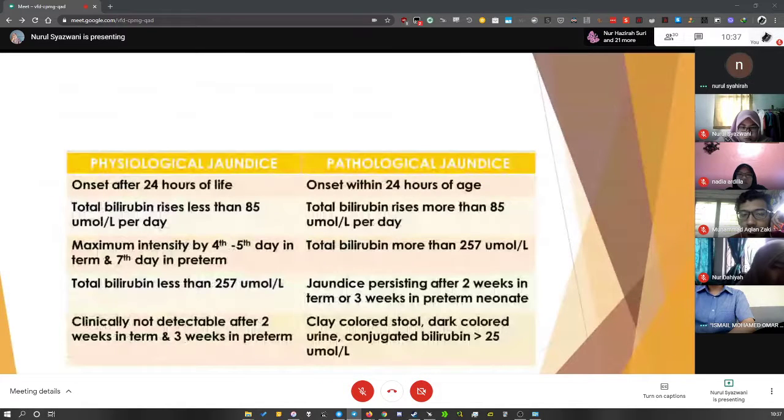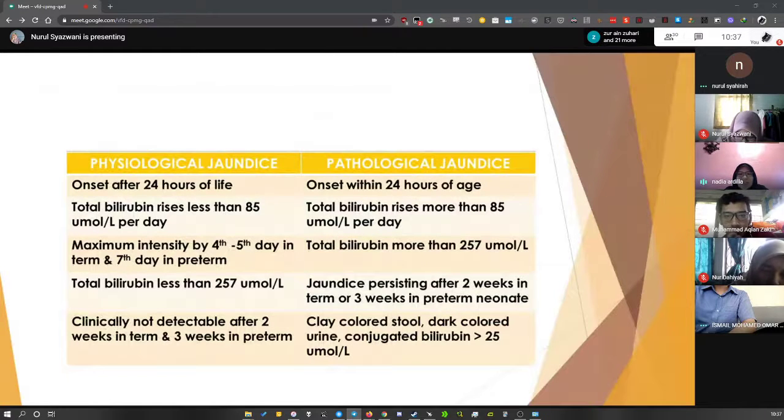Pardon, Doctor? Pardon, Doctor? Syakira, hello? The doctor was asking why does the stool become clay colored? Why pale colored stool? Anyone can answer? Shahira does not know the answer. The question is open.